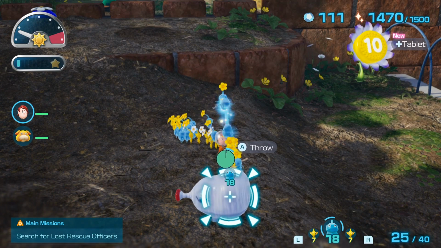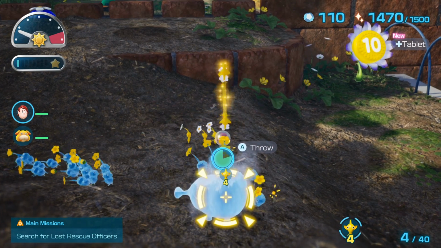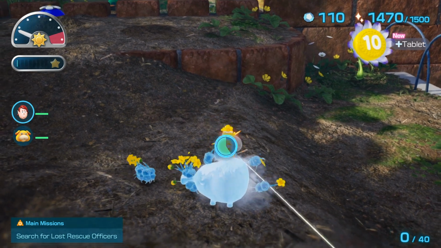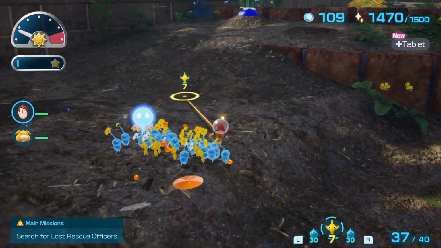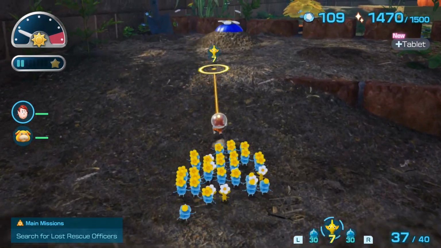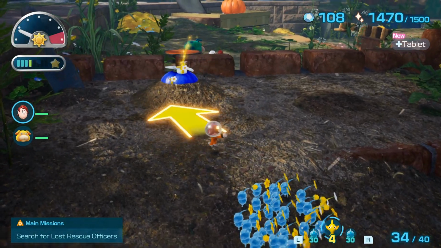Just take out this blowhog so he doesn't get in the way. I could have charged. I keep forgetting about the charge for some reason. But after you've gotten up here, you need at least 20 Pikmin to get up here. That's why you have to bring the ice Pikmin up.